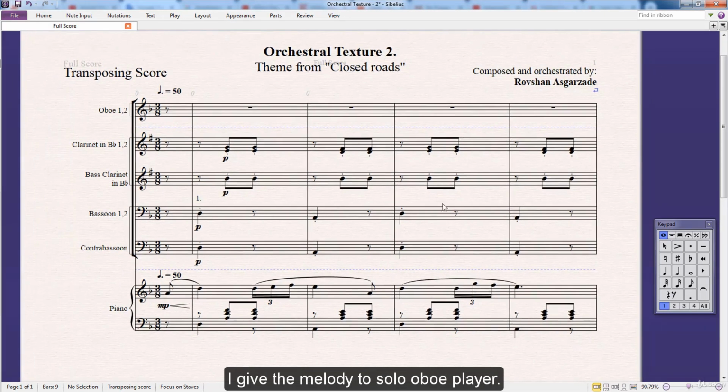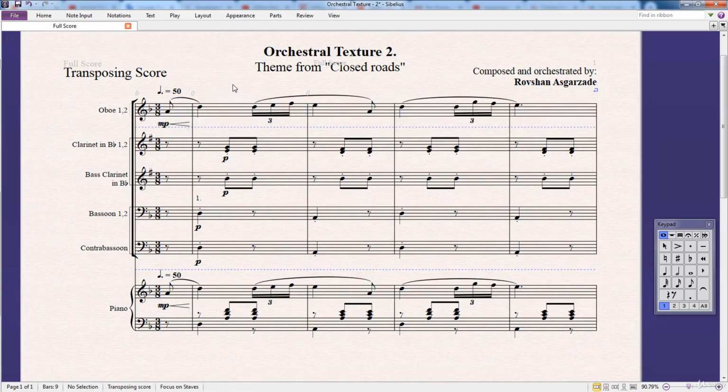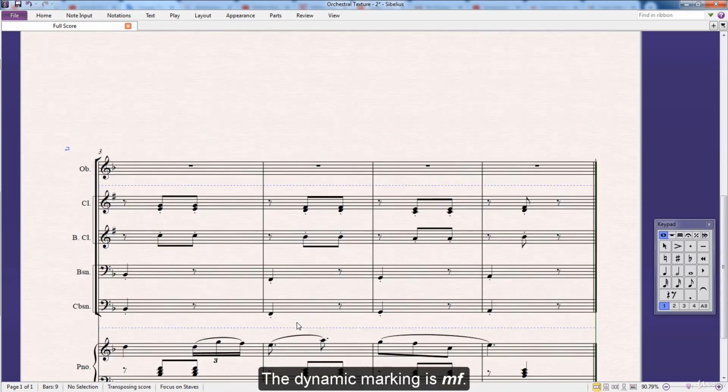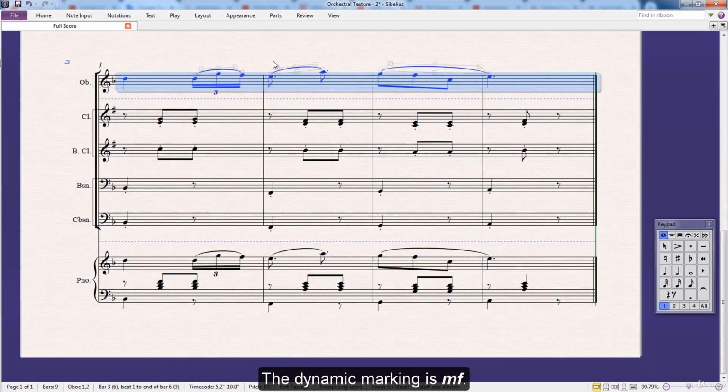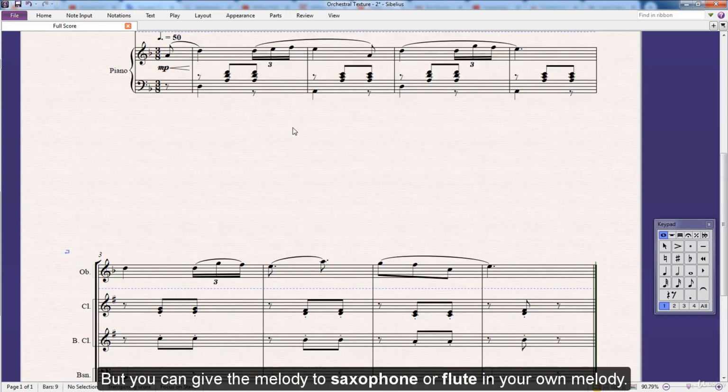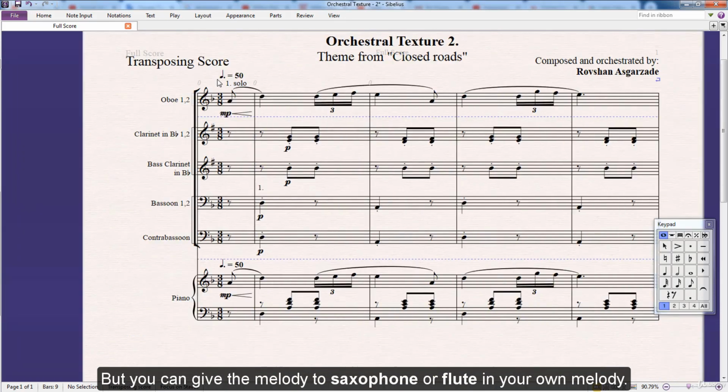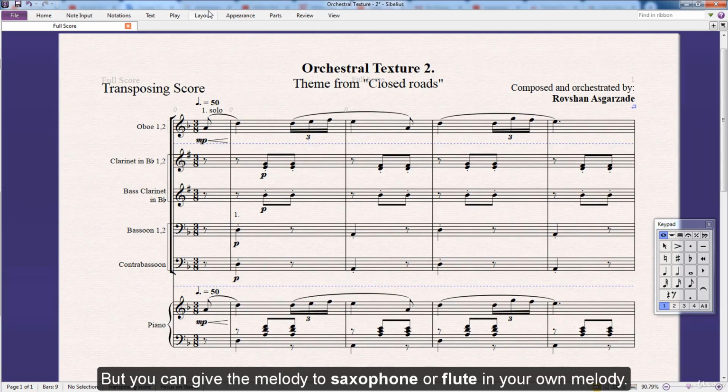I give the melody to solo oboe player. The dynamic marking is mezzo forte. But you can give the melody to saxophone or flute in your own melody.